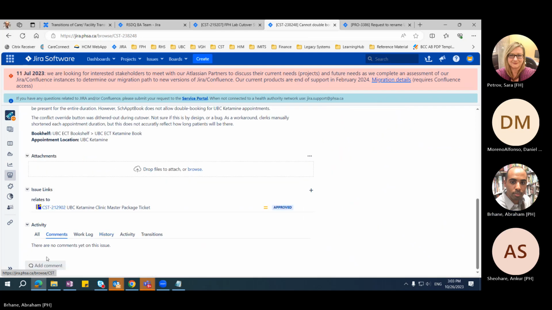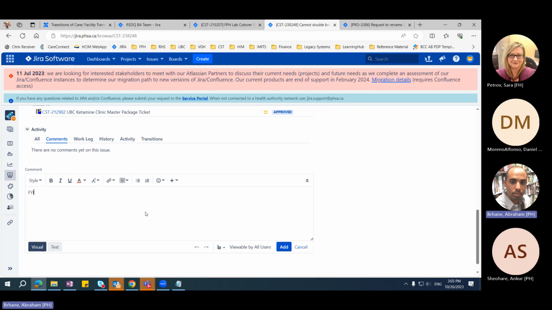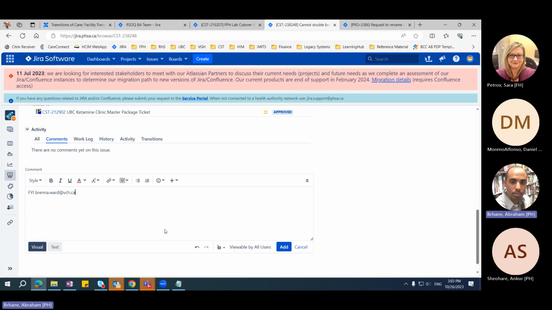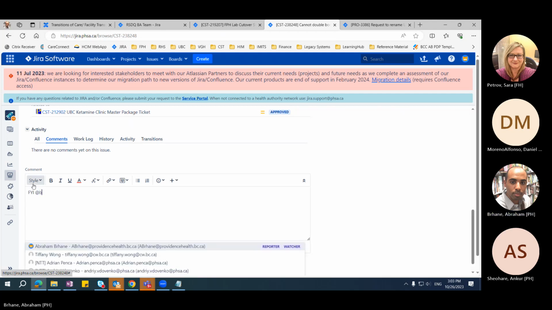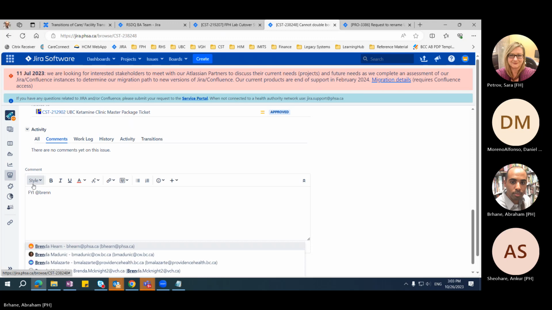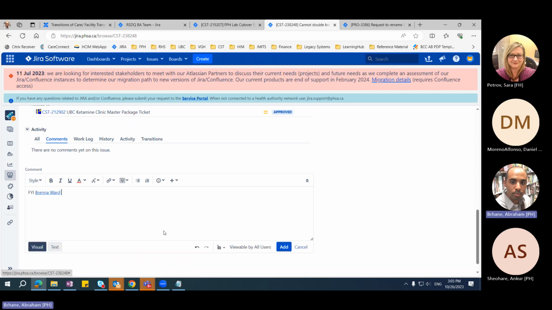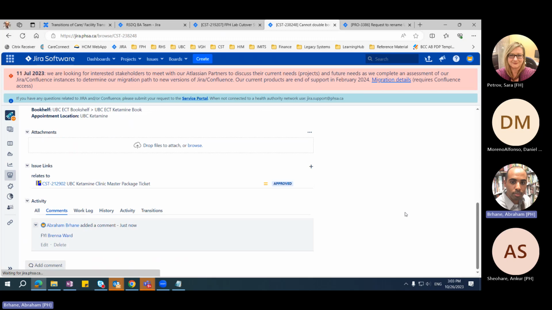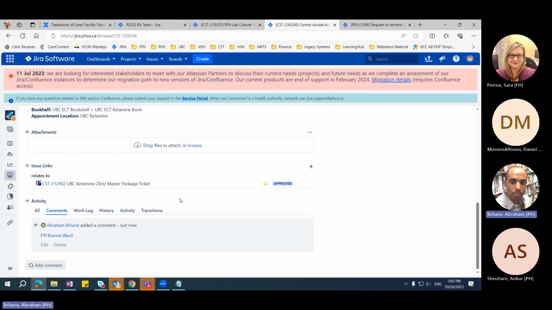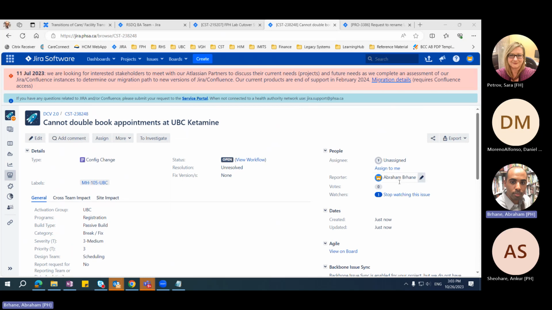I'm also going to tag somebody, the CIS who I spoke to about this yesterday, because I told her I was going to log this ticket. Oops, not by email, I have to do at. Is she not in here? There she is. I'll quickly add a comment, just so she gets tagged and sees that it's been made. I've already spoken to her about this issue yesterday. She's expecting me to tag her. And that's it for a ticket. Because I made the ticket, I'm the reporter.